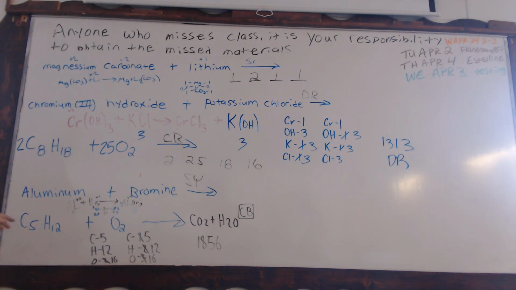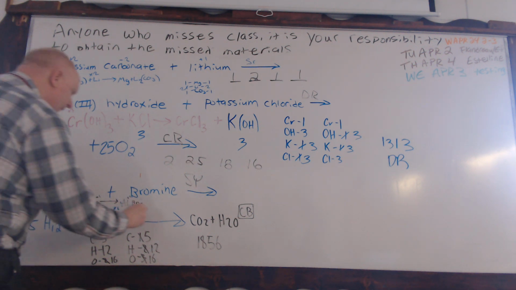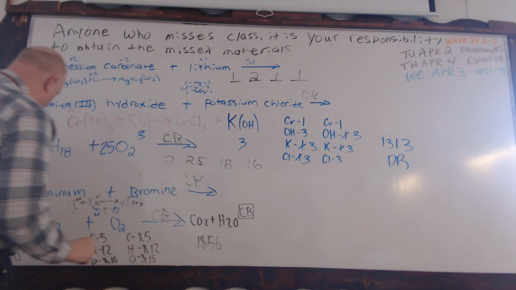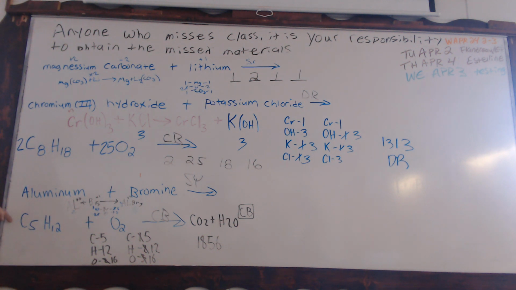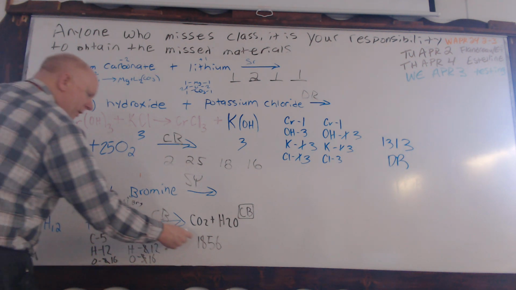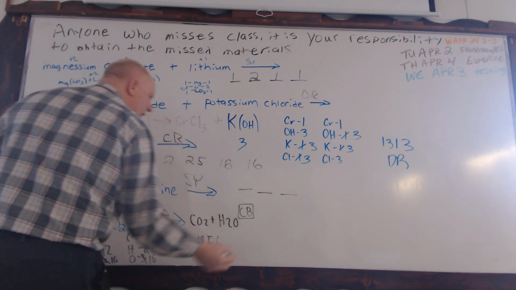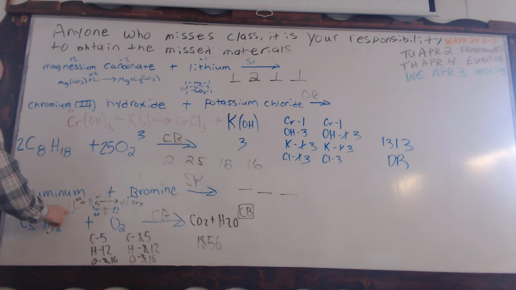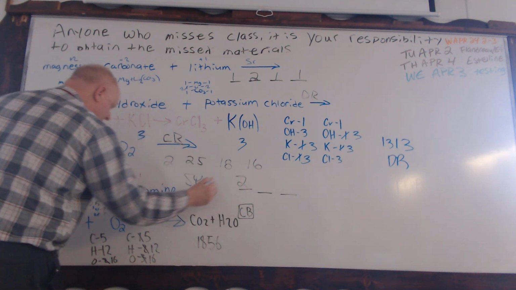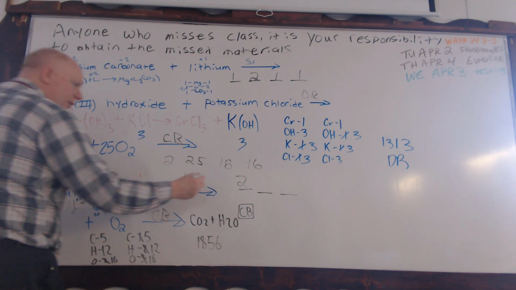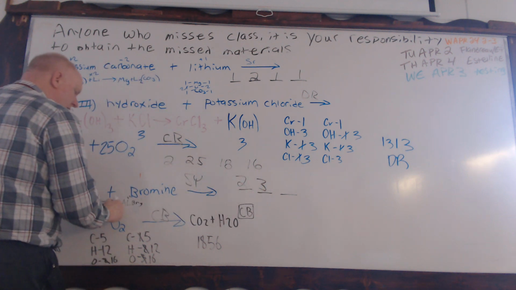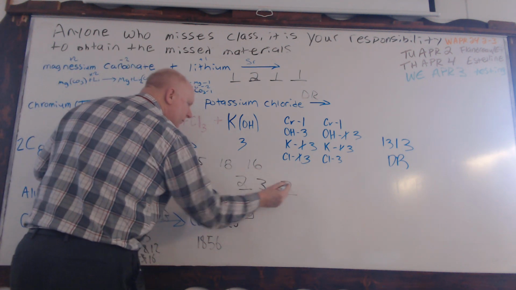And then what is this bottom reaction then? It's also a combustion reaction, okay? Why is there not a 2 here? Because it's an odd number, okay? So then, again, we'll allow you to go back and work that out. Then for this, I didn't get the coefficients in there. Looks to me like we've got 2 in front of the aluminum, then we've got 3 in front of that bromine, and then we've got 2 in front of this aluminum.